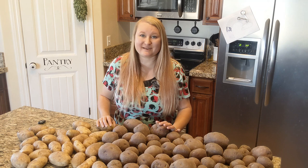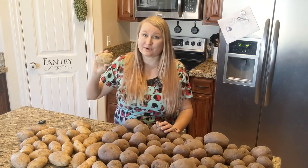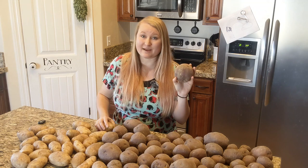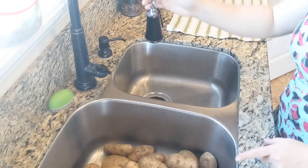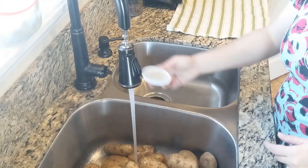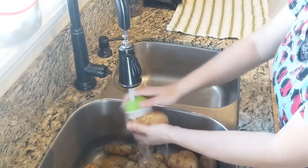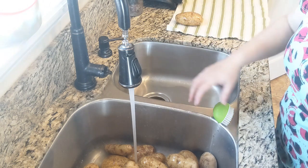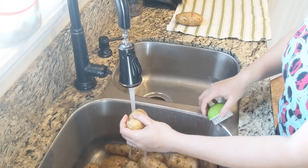Before I forget, I wanted to tell you what kind of potatoes I will be using today. You have your basic russet potatoes grown here in Idaho, and then huckleberry gold Idaho potatoes that I buy from a local farmer here. I'm going to use warm water to rinse them off with a little produce scrubby to get all the dirt off, then transfer them to a towel to dry off a little bit while you finish washing the rest.